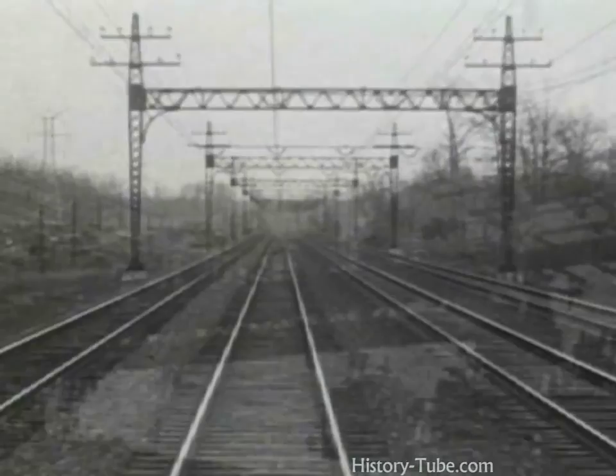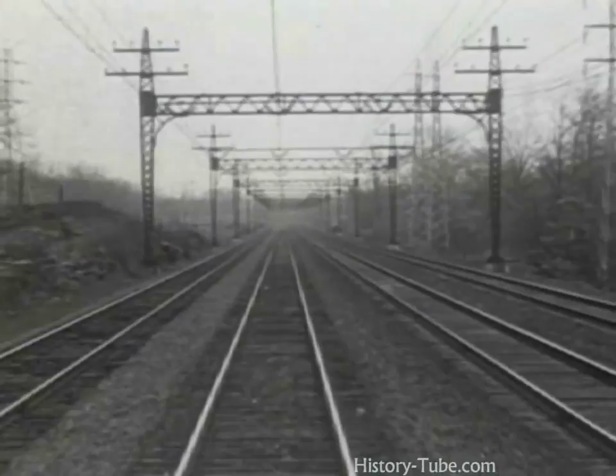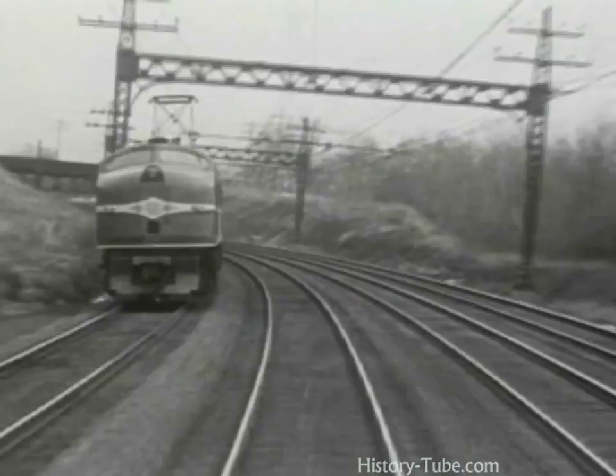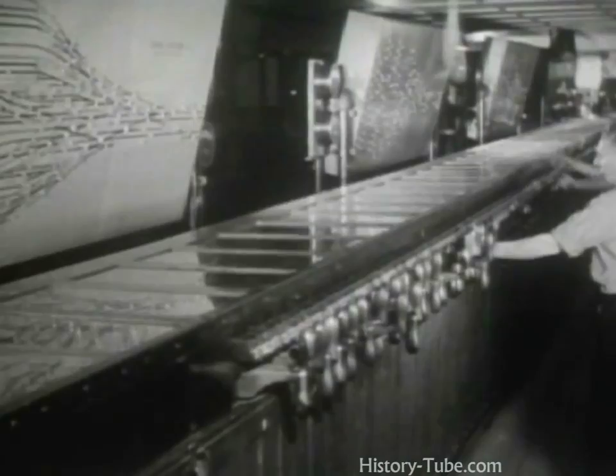A masterpiece of roadbed construction and maintenance is this four-track electrified right-of-way. Over it pass between 600 and 700 trains a day. The Yankee Clipper, now electrified, approaching the environs of New York, which means it will soon go underground because the tracks for miles proceed beneath traffic and beneath buildings of the metropolis. We pass into a subterranean world, a signal tower underground. Here more than 600 trains a day are guided in and out over the 107 tracks of Grand Central Terminal.